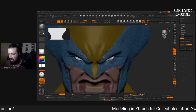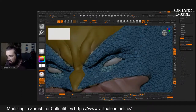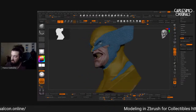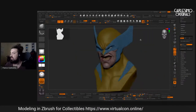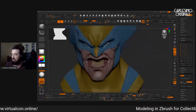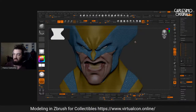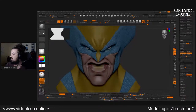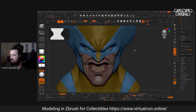But that's why I was masking the eyes, because the eyes shouldn't have leather around them. Now, there is one thing that you should do to keep from being destructive in the workflow: you can create a layer. This layer is going to be useful because you're going to have the texture in a different layer. Think of Photoshop or something like that. For now this is like a preview, right? If I turn off noise, you don't see it.